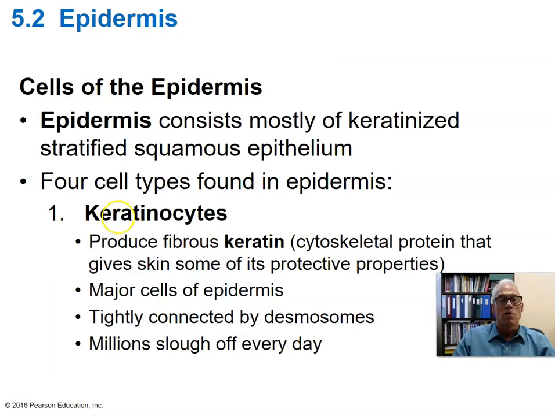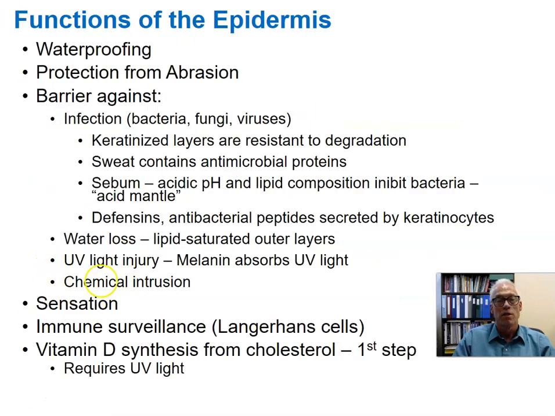All right. So, sensation: we mentioned some of the sensory neurons. We'll take another look in a second at sensory neurons in the epidermis. Immune surveillance: the epidermis has Langerhans cells. They're a type of phagocyte, they're called dendritic cells. It's a type of phagocyte that has receptors to recognize foreign agents such as bacteria, viruses, and so forth. Once recognized, it will phagocytose the bacteria, engulf it, and kill it, and, interestingly, travel to the nearest site of lymphoid tissue, reticular connective tissue, and report to the lymphocytes of the immune system what it's found. Start up an immune response.